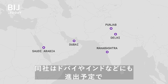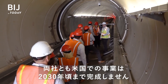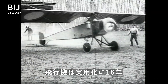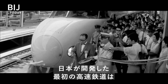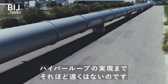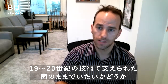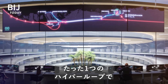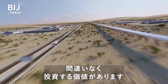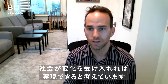Virgin Hyperloop has plans in Dubai, India, and more, with stateside plans for the Midwest, North Carolina, and Texas. But both of these U.S. projects won't be complete until around 2030. That might sound like a long time, but airplanes took about 16 years to really get up and running, and the first high-speed rail in Japan took at least a decade of development — so some 15 years for a hyperloop doesn't seem that far off. How can we be a 22nd-century country when we're built upon the technology of the 19th and 20th centuries? A single lane of hyperloop can move in excess of 30,000 passengers an hour. What should you invest in that allows you to meet future demand and future needs? A shift is possible if we choose to embrace it.